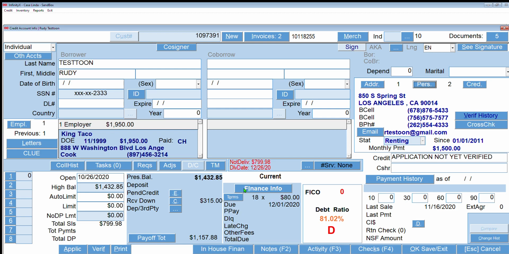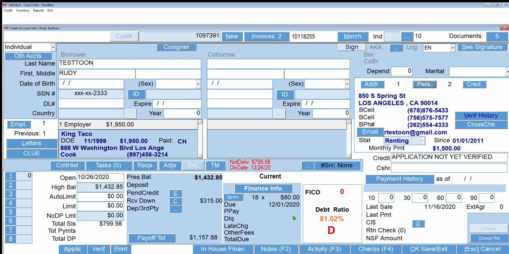Down here, over on this side, I should say, it's going to show you the customer's terms. This customer is paying $80 over 18 months, what their due date is, when their next due date is, and basically every due date will be on the first of the month after that. If they have any partial payments, in other words, they paid a portion of their payment, if they paid $120 this month, then it would have $40 in here as a partial payment for next month, since they paid more than their monthly payment. If they have any delinquent amount, it would show right here.